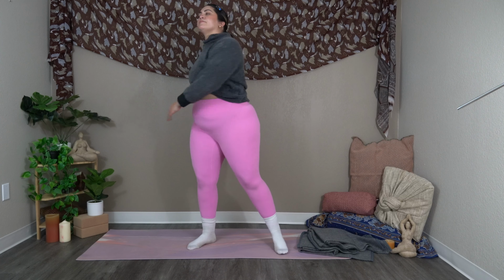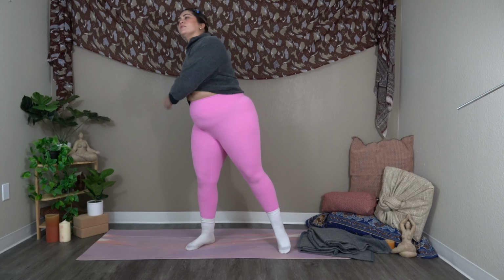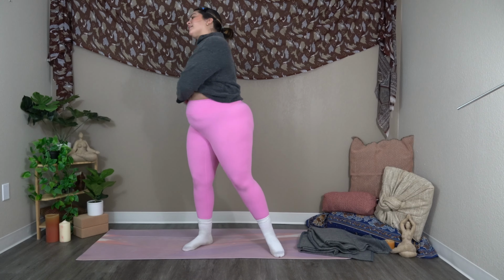About halfway there. Playing with the distance between your feet, or even seeing how it feels to lift a foot and lower. Taking this for 10. Three, two, and one. Start to let the swaying dissolve. Bring yourself back to center, back to some stillness.